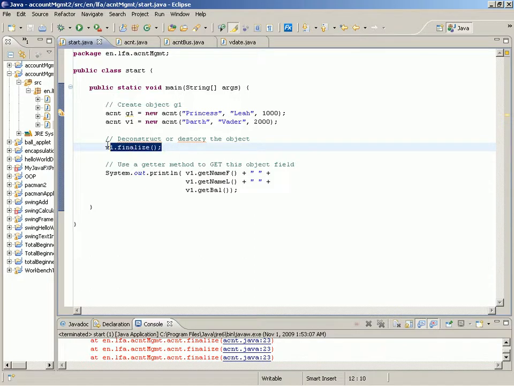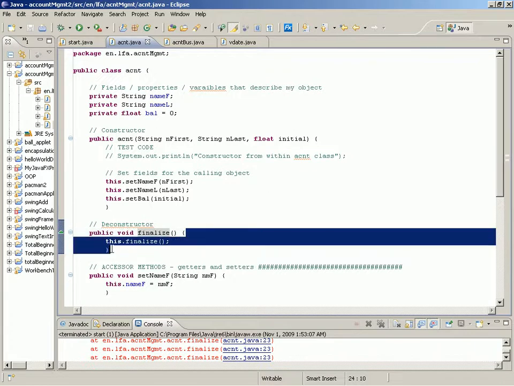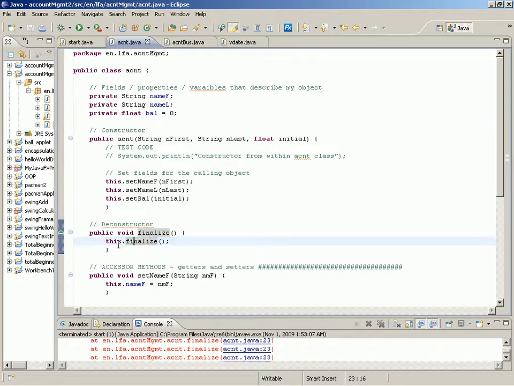Now by calling a deconstructor, by destroying this object, what I've basically done is run this deconstructor method, and between this bracket here and this bracket here, I define the algorithm or the instructions on what to do when this object is destroyed. In this case, all I'm doing is destroying it and freeing up the memory.